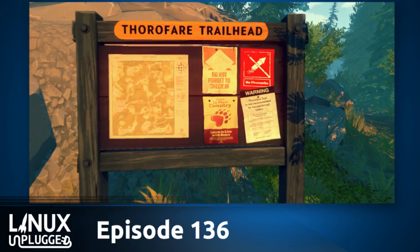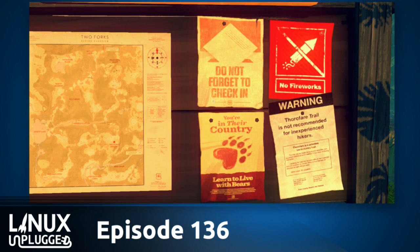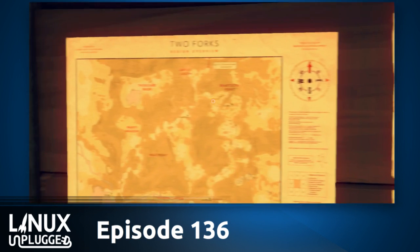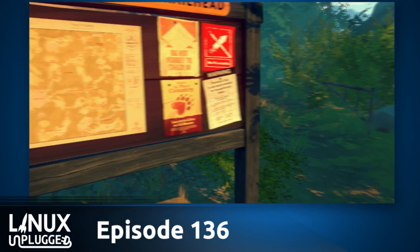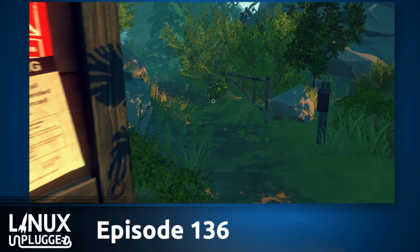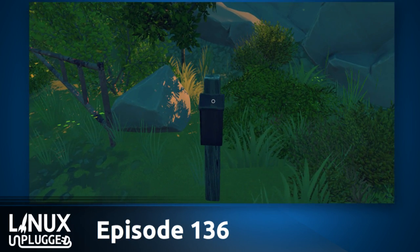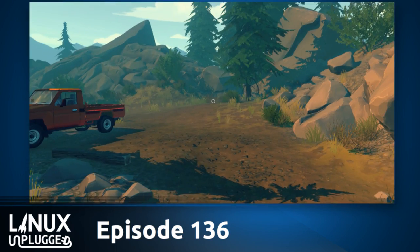Thoroughfare Trailhead. Right here. Don't forget to check in. Warning, Thoroughfare Trail is not recommended for inexperienced hikers. Don't bring fireworks. Huh. This is a pretty gorgeous game, even with the graphics settings turned down to work on the Intel graphics. Yeah. How do you check in, Wes? Interesting. Boy, look at this.